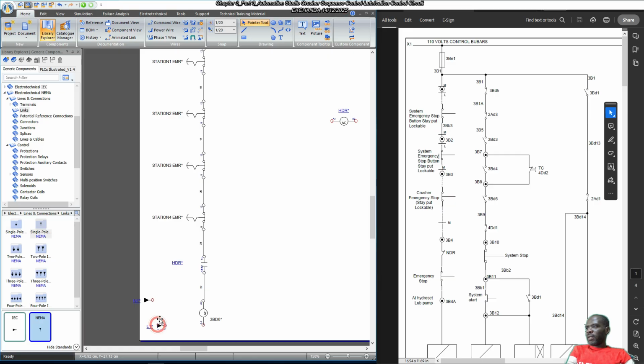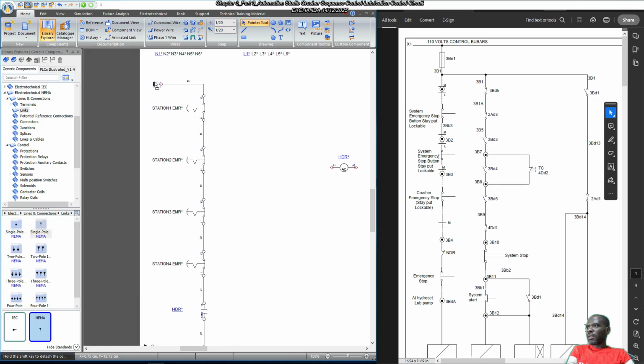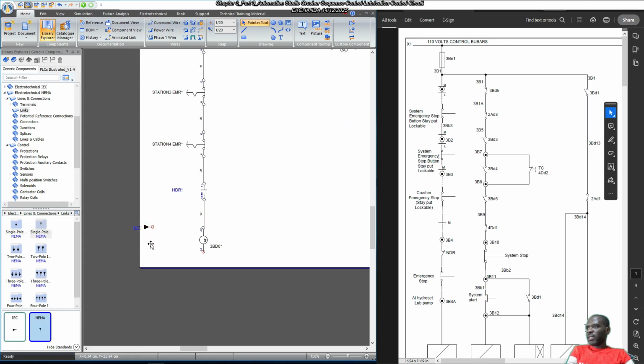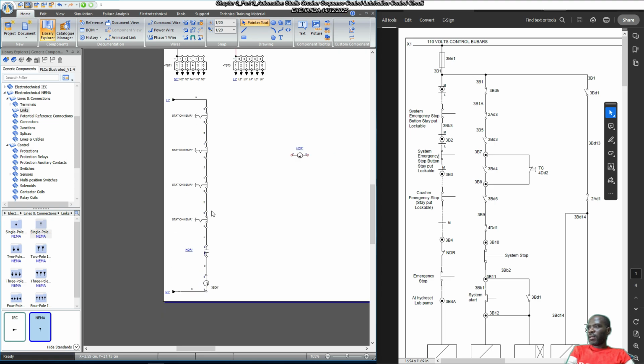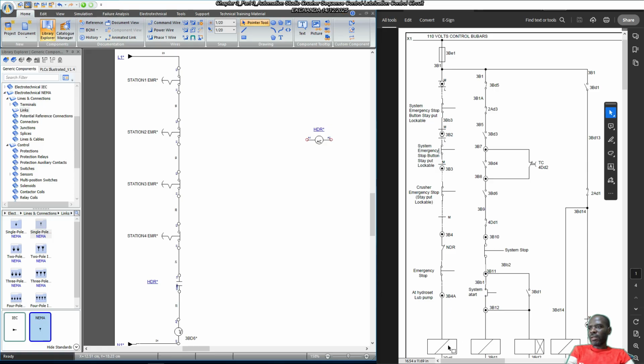So we'll get the live end. This one comes here, and of course this is our neutral end. So we have the first rung configured, where there's actually 3BD6.